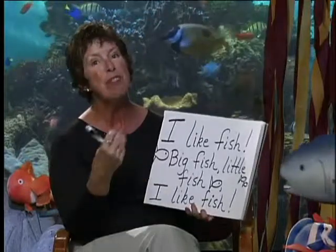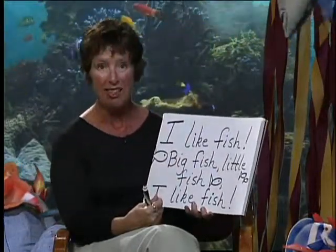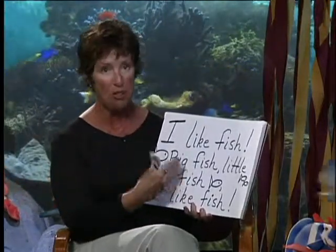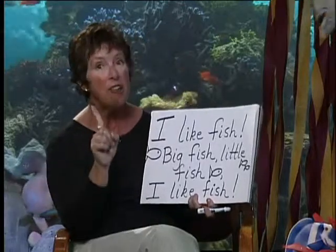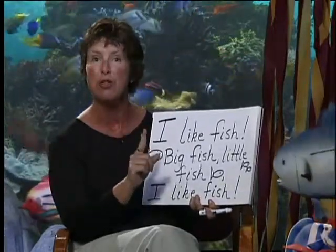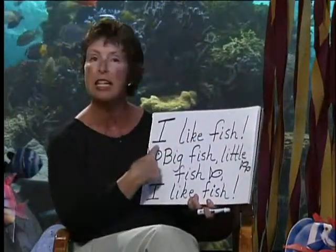I'm thinking about kindergarten, first grade, and second grade levels because the print can be very simplistic and can have a frame that even our most struggling readers and writers will have support with when writing in their journals. My little message is going to be posted, and using my reading finger or a wonderful pointer, I'm going to help them see beginning strategies as readers — the left-to-right directionality and the one-to-one match, attending to print as I read.